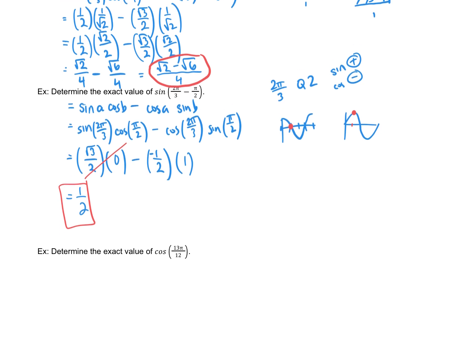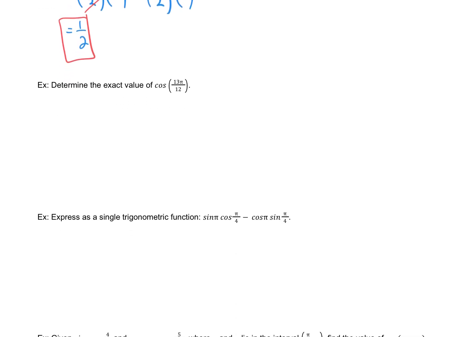All right, let's go to our next one where we have to work for that compound angle. We need to find the exact value of cos 13 pi over 12. Pi over 12 as an alpha is not a special angle in a special triangle, so using that by itself, we would not be able to find an exact value. So let's find a compound angle that uses special triangles. Now, 13 pi over 12, if you want, you can turn it into degrees. If I multiply by 180 over pi, I get 195 degrees, if that's an easier way to approach this.